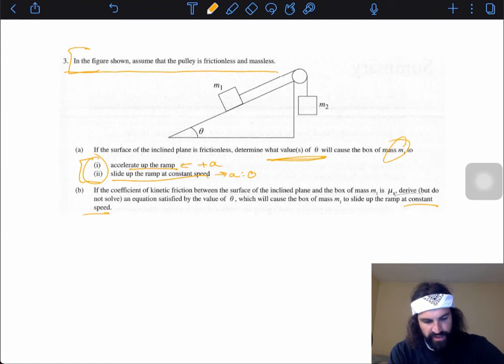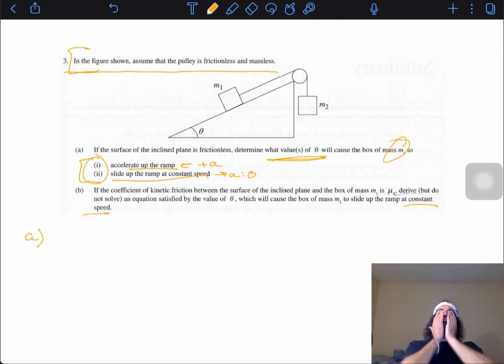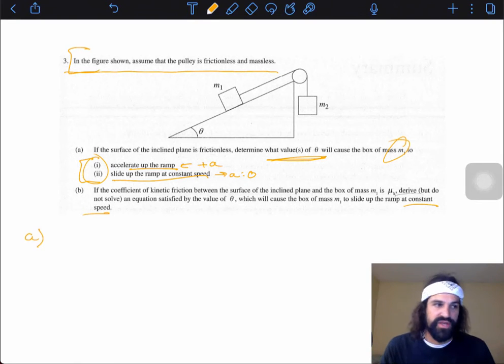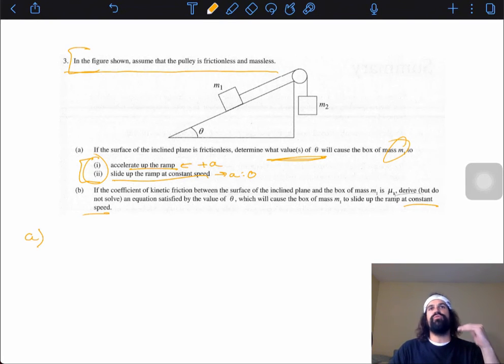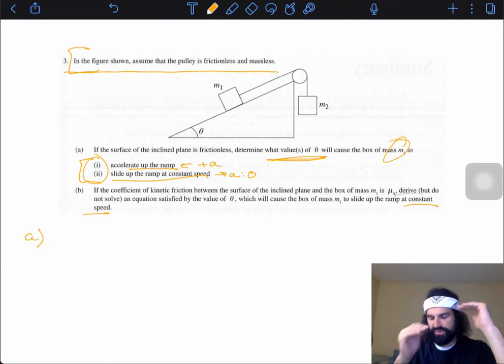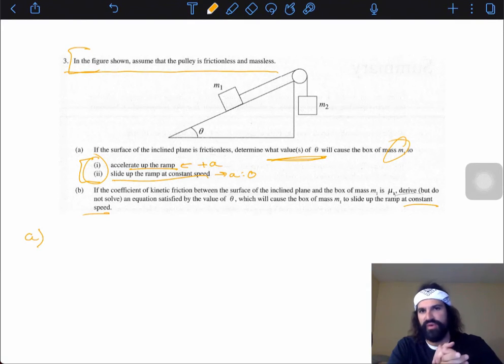So part A has two parts, A1 and A2. And I'm just going to very quickly say, hey, I spent hours working on part 1, getting it wrong over and over and over, and then went on to part 2 and realized if you did part 2 before part 1, it makes part 1 really conceptually simple. So the takeaway I want you guys to get is if you're ever stuck on a problem, please don't burn hours. Go on to the next part and plan on coming back to it.